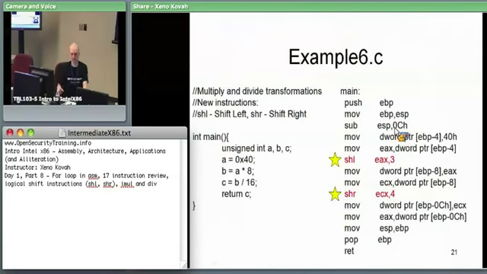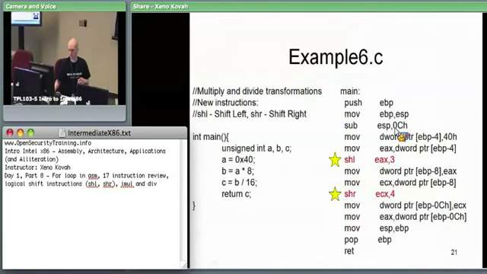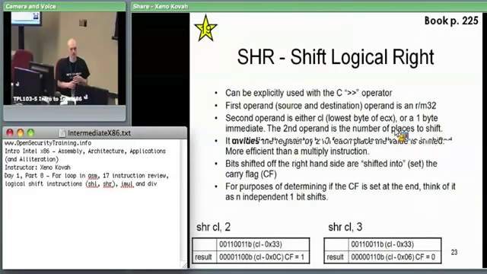Yeah. Sorry, just a quick question, because I don't think I caught this. I'm sorry if you said it. If I shift something that ends in a 1 right, it knocks that last one into the carry flag. Yep. And then I shift left again. Is it smart enough to pull it back? I believe so. So the question is, well, let me think now.